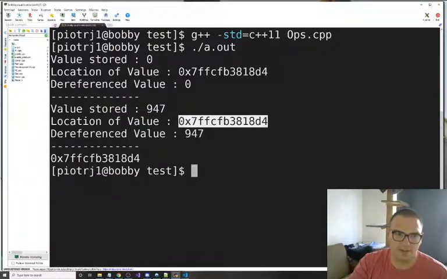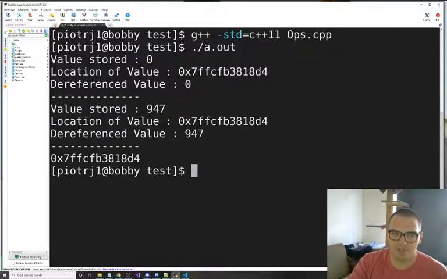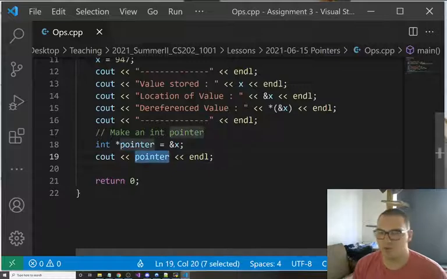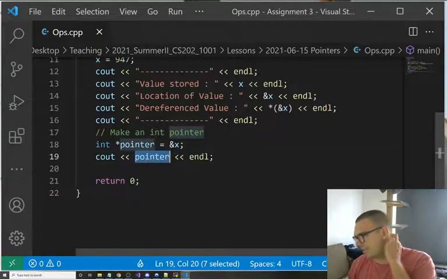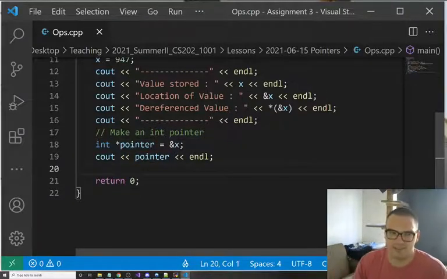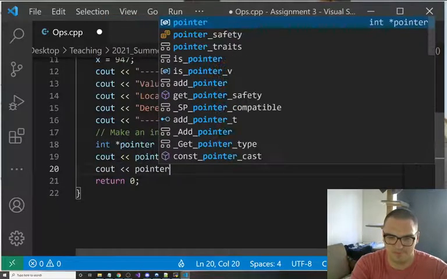Here's the address of X. And notice that we stored it within a pointer, and we just printed that pointer. And we saw it, right? So here I am assigning to it. And then look, I didn't even have to call the address-of operator on it. This is an address. Pointers are addresses.